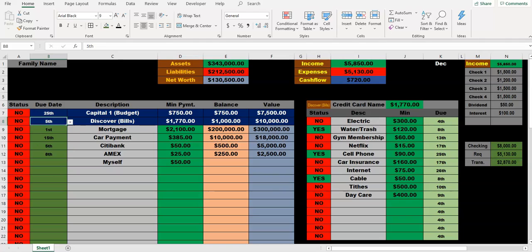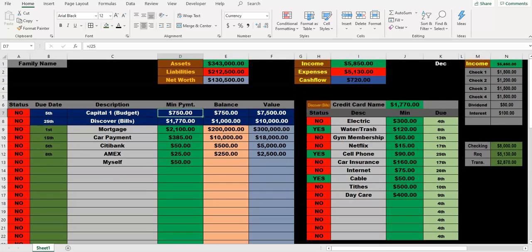Because what this is, you don't want to get confused here. You want to pay this card off exactly. This is opposite. This is the bills card. That's why I like to have that in there. So you want to make sure that you're only spending $7.50. So I would go from the 1st to the end of every month and pay this card off. So you make that payment.